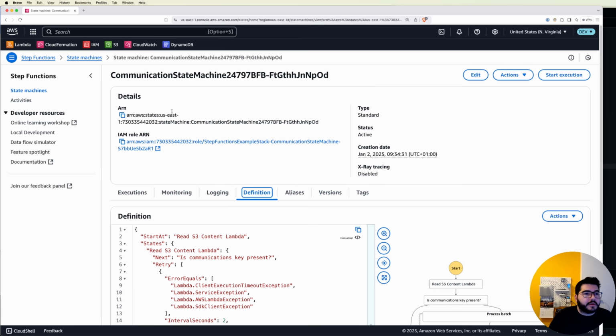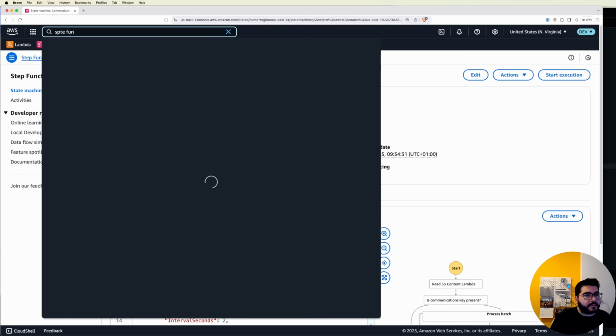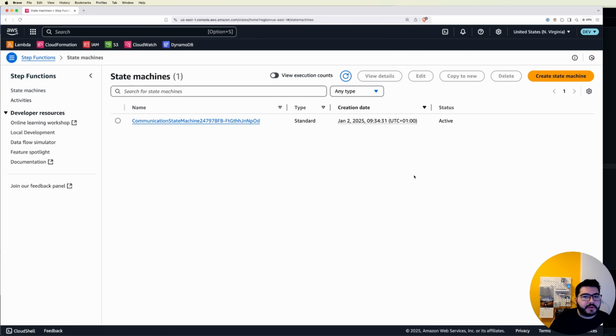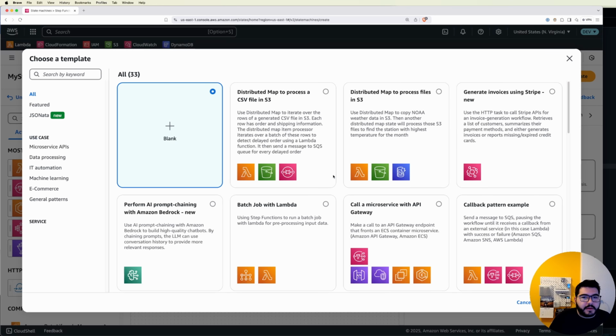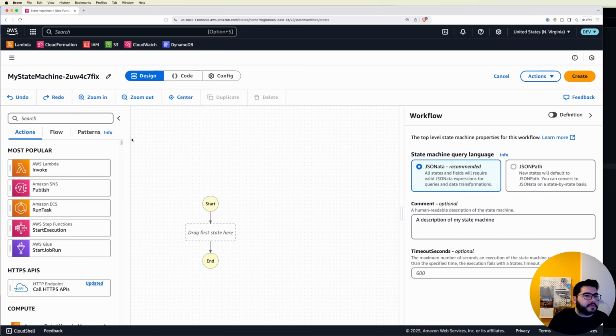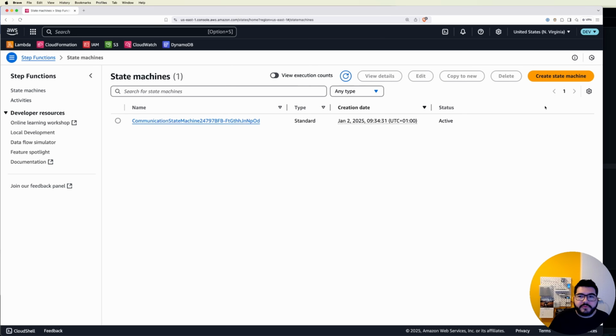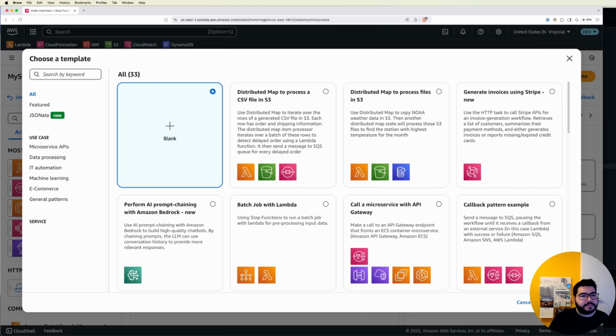And I also want to show you that there is a very nice tool from AWS that you can play with a little bit, and you can see how to build this not just with CDK but also via user interface. As I showed, you can come here in Step Functions, and if you create a new step function, AWS also provides a few examples that you can use.